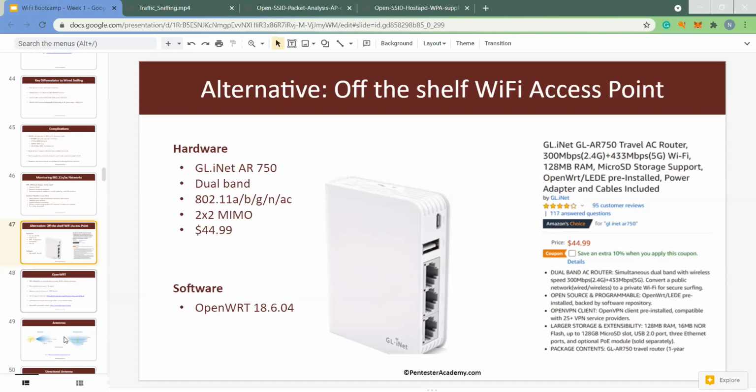Second, if you are using the USB, what is the software that you need? You need a Kali VM, which we already discussed. You can download it and use it. If you are using a Wi-Fi access point, you should go for OpenWRT, because that is easy to install and easy to configure. It has a package management system also.